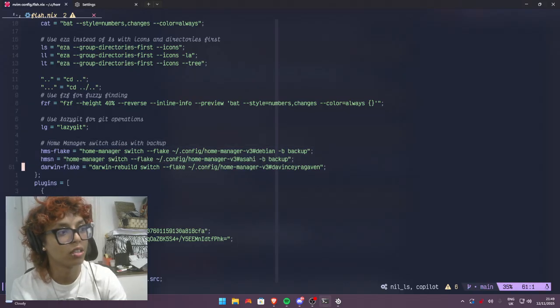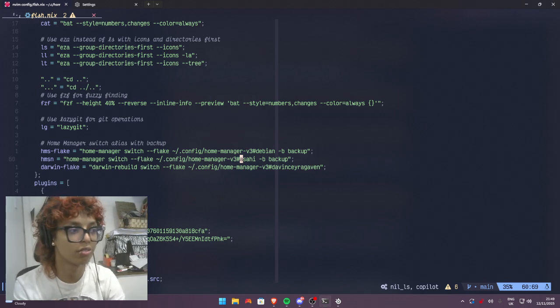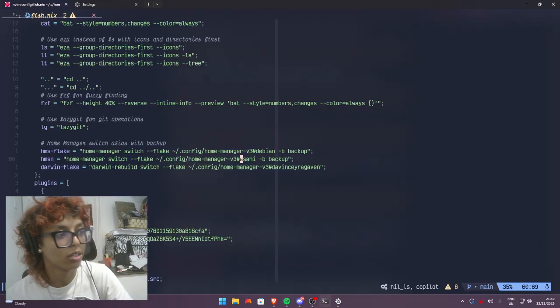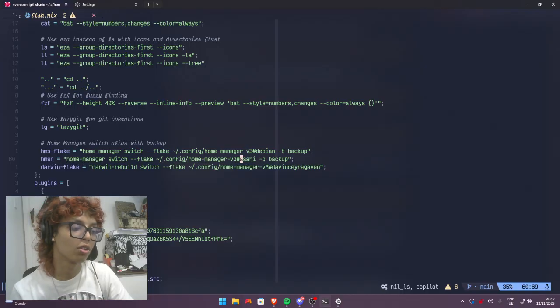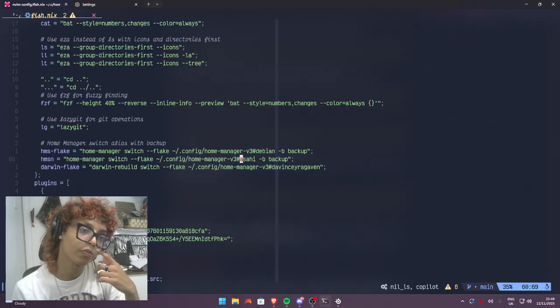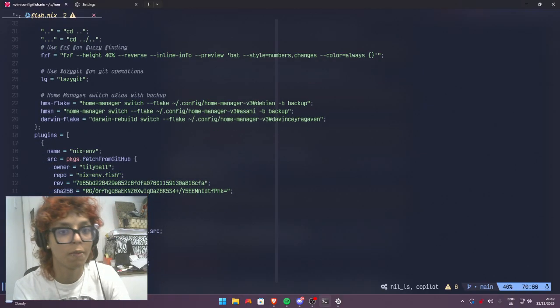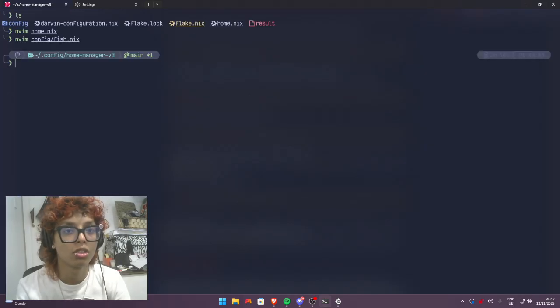The good part about this is that since it's all under one config, basically, I don't have to change the config very often. For example, when I was using WSL and Darwin side by side, sometimes I'd get issues with a certain file not being compatible, or a certain way that I was writing something that was not working within Darwin. And doing this, which, well, I'll show you in a second.